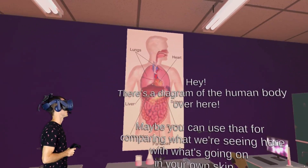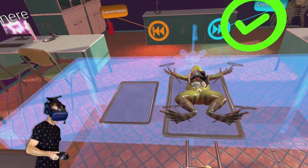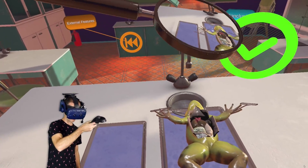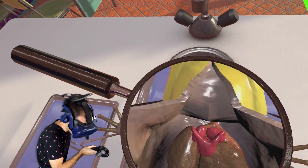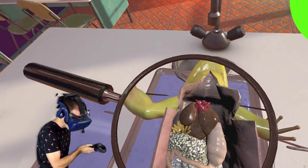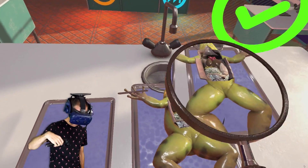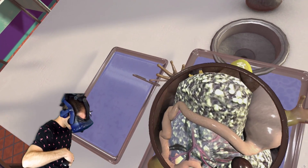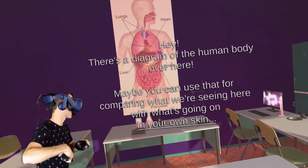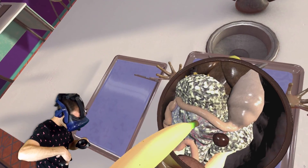Would you eat that? I might. There's a diagram of a human body over here — maybe you can use that for comparing. I'm not seeing any of that stuff. Can we fling him around? You can't fling him around anymore. Let me get the magnifying glass so we can have a good look in here. So if we look in there, we can see his tiny little heart. He's probably got some lungs. Looks like he's got some McDonald's french fries going on down the back as well. Possibly a potato — I can definitely see a potato going on in there. Maybe like a sausage. Could be a bunning sausage. Hands up if you know what a bunning sausage is. That right there is a bit of chocolate — that's what he had for breakfast. That is gross. That or it's poo. That could be frog poo. This is the weirdest game I've ever played.